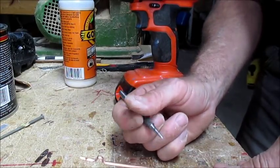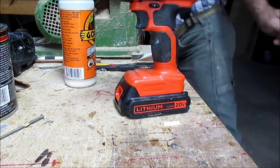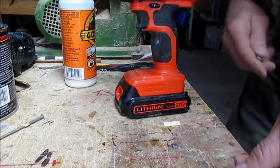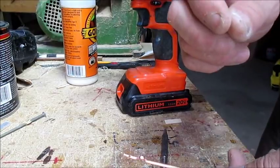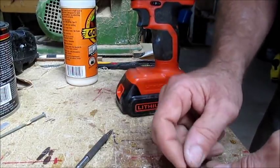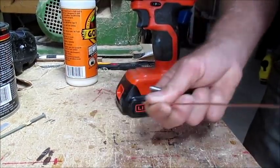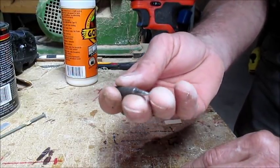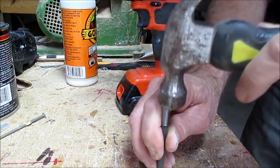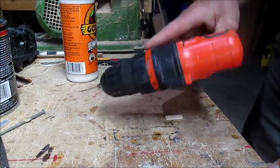Now, you would think drilling copper is very easy, and it actually is, as long as you use some cutting oil and a very small drill, the smallest drill you can find. You might get some brads in your packet, not always. You just have to go to the hardware store and buy some very small brass brads. It is important to take a punch and make a sharp point on it and make your mark.